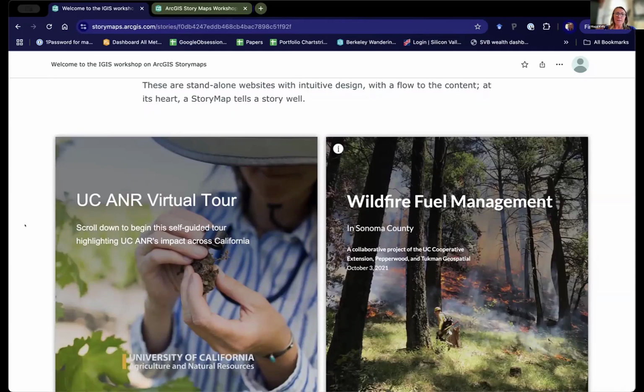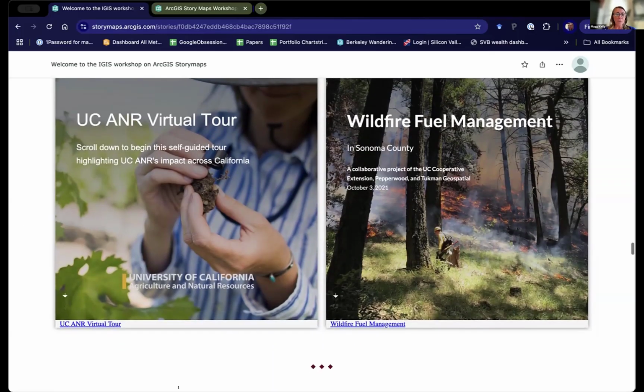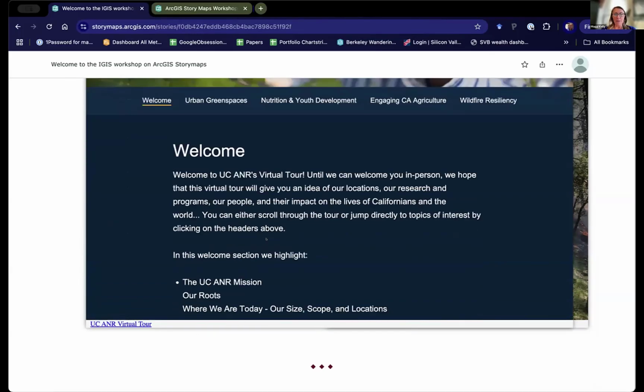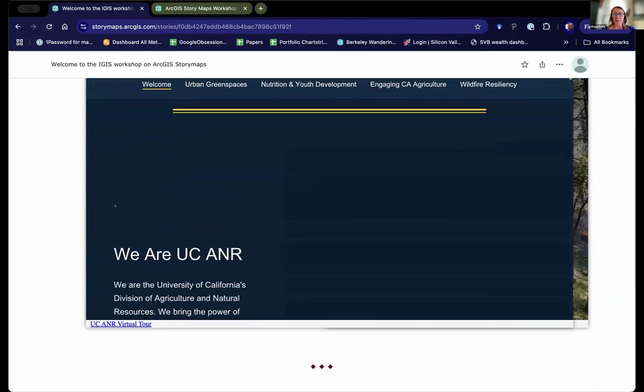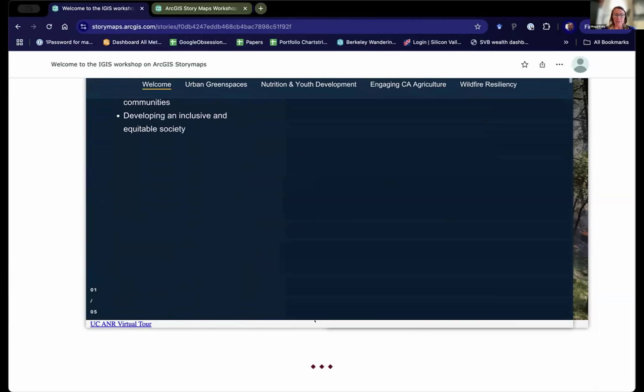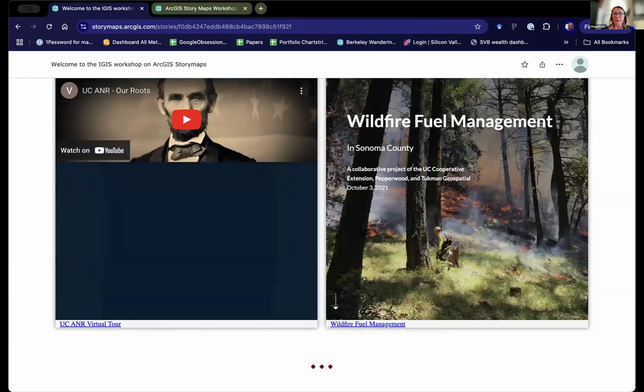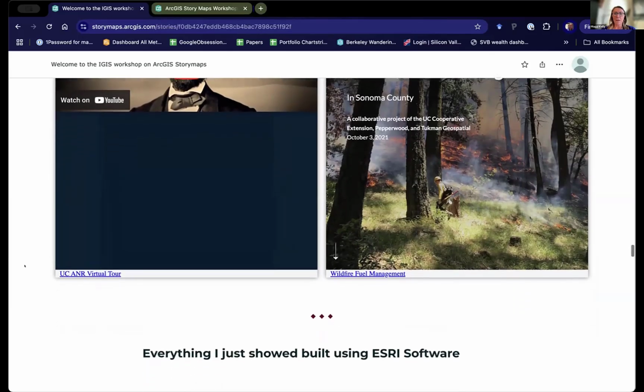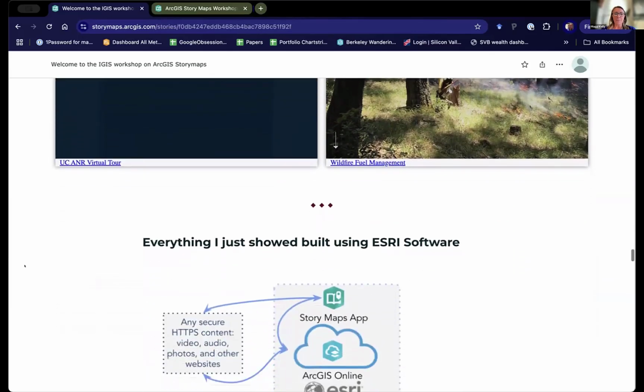At the heart of this, you want to use a story map to tell a story well. We've built this UCANR virtual tour as a story map. It scrolls through what UCANR is, what the mission is, and other things. And then we've got another one showcasing one of our projects, the wildfire fuel management mapper. In the interest of time, I'm going to move on.